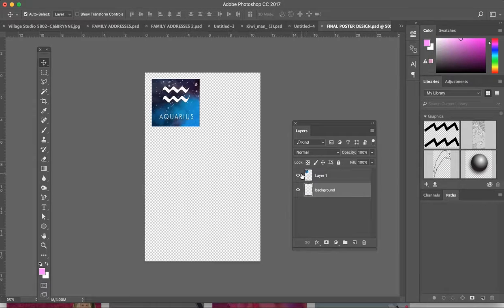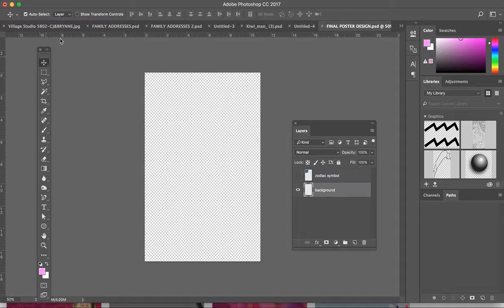And I already added in just one picture, right? This is going to be my zodiac symbol. I'm going to just turn that off for a second. So I'm just going to show you a few different options. Of course, you can bring in images from online to use for your background. Just make sure that they're large enough files and they're not that small and pixelated.